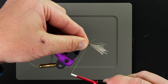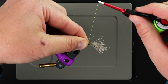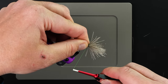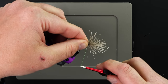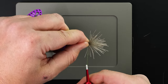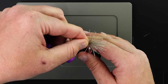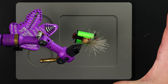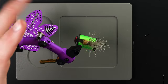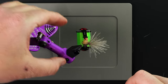You can see that as I start to put pressure on it starts to flare, so right as it starts to flare I want to back off my pressure and just tie another loop on there. On my third turn I'm going to pull down fairly hard — not super hard — but it's going to flare all that hair. Anytime I'm holding on to my bobbin I'm holding on to the wing with my finger. If I let go of that wing I've got to make sure my bobbin is not under pressure. If I were to pull on my bobbin down it would rotate that wing around — that's what causes your wing to move around the hook.